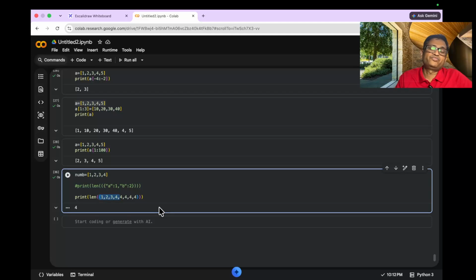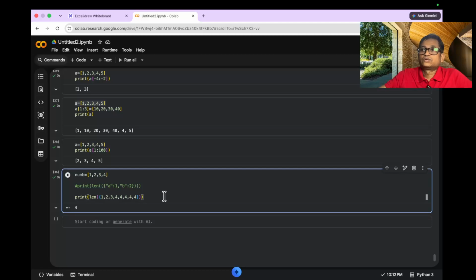And we can also use the len function for writing some logic. Suppose if some data's length is 0, it will print something. If its length is greater than 0, then provide some other logic. So we can use the len function to write if-else conditions or some other logic.